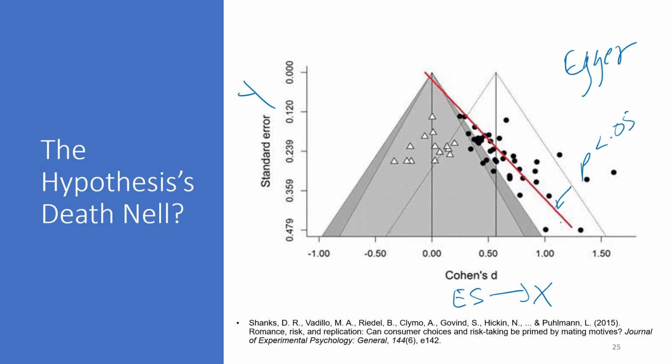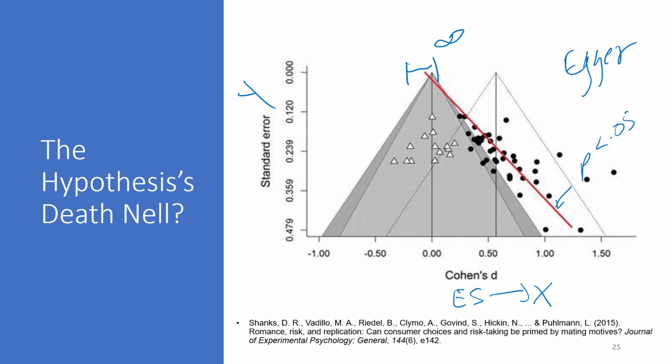So this is the best fitting line, this red thing, and where it intersects 0 up here, that's the value that you would expect for this kind of intervention to get if the standard error, the precision, was equal to 0. Well, when do you get a standard error of 0? When you have an infinite population size. So what you're seeing is that this is a projection, and whatever confidence interval they have around it would be a projection to an idealized world where you can have an infinite sample of people in it.